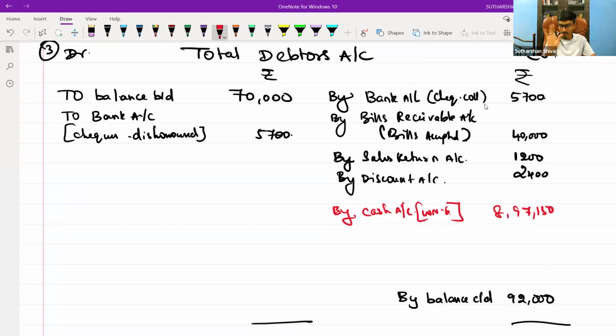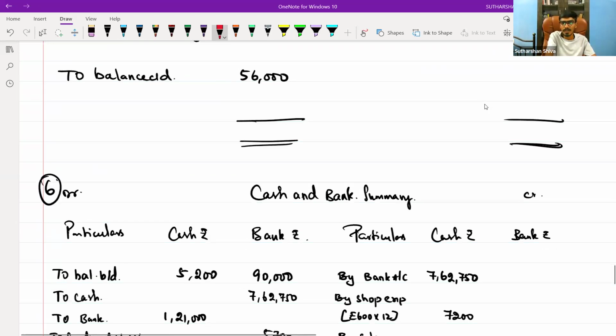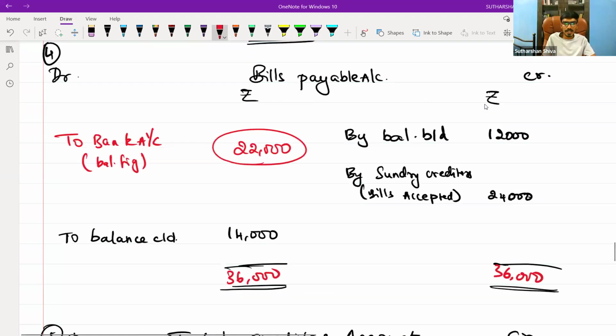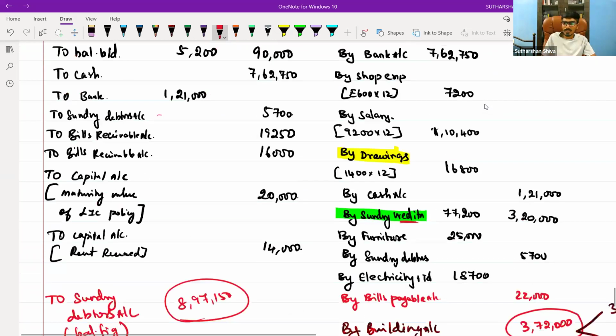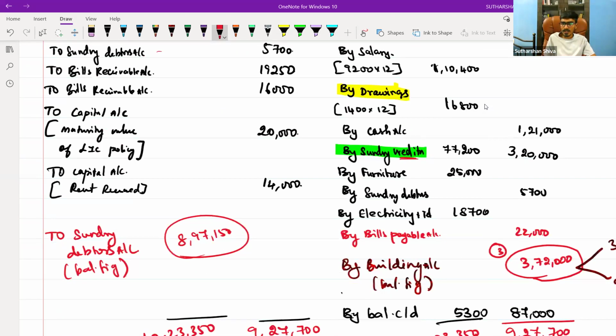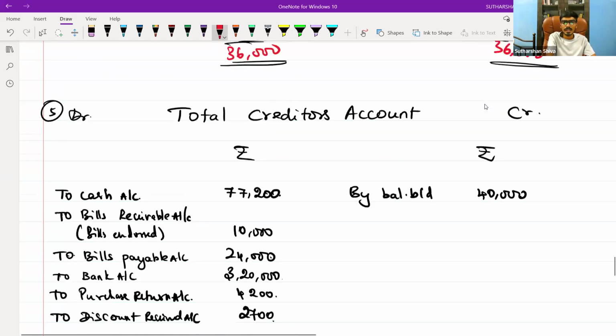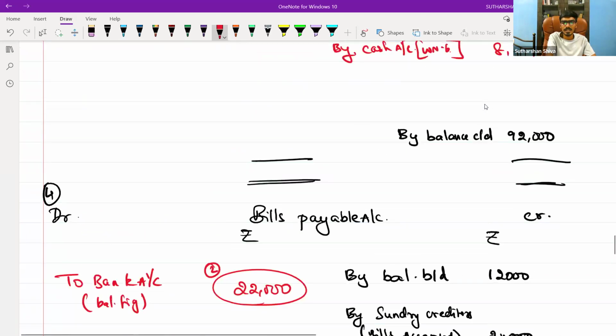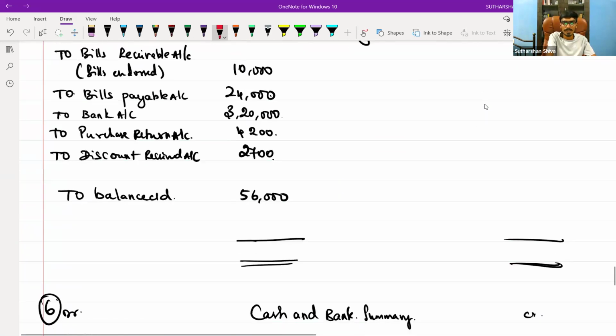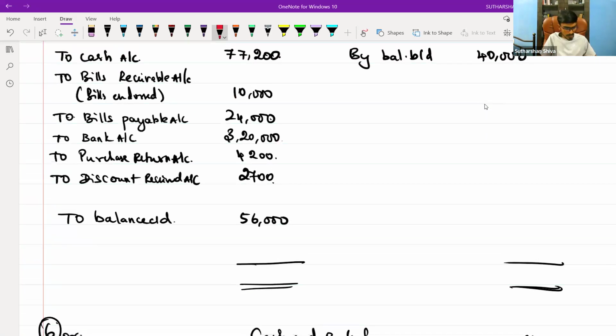It is not a balancing figure. Once I rounded it, it is a balancing figure. I need to make a number, right? This is your second balancing to make it logical. Then this is my third balancing. This is my fourth balancing. Okay, cash account is done. Everything is done. Now total creditors is pending. If you have already made the postings, we can close the total creditors, right?